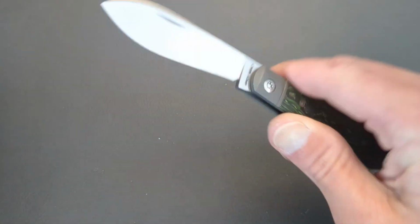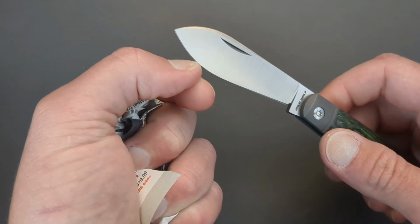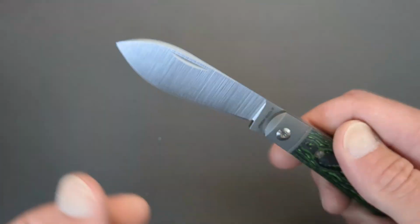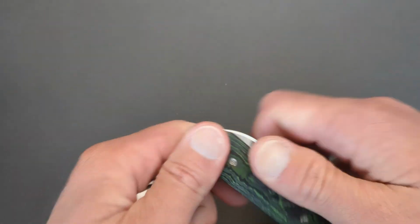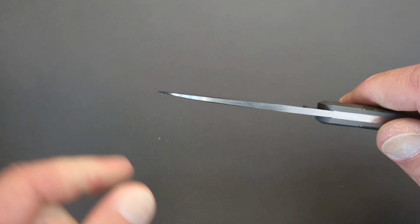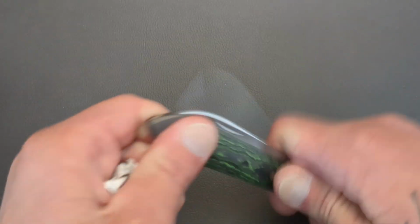But that is a full hollow ground blade. And like I said, I have used this quite a bit. Edge is still in very good shape. Might need a strop back a little bit. But when I first got this knife, it was exceptional. The edge, everything about it, still is. It just might need a hit on the strop a little bit. But that is the quintessential full hollow ground blade right there. So slicey, nice and thin. It'll keep cutting and cutting for a very long time.